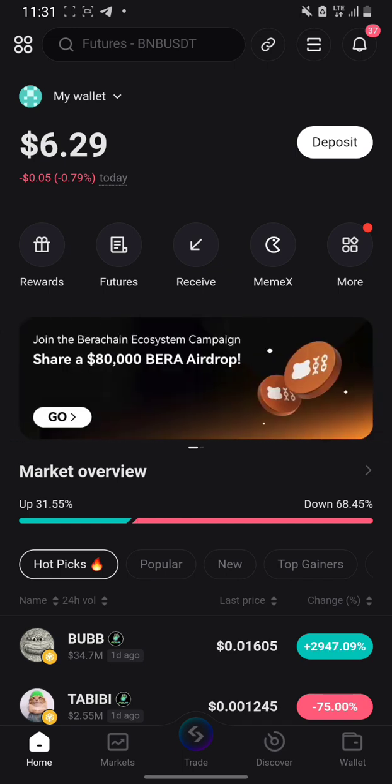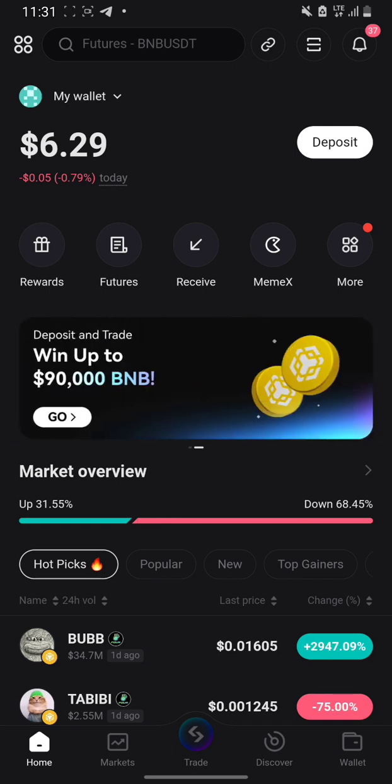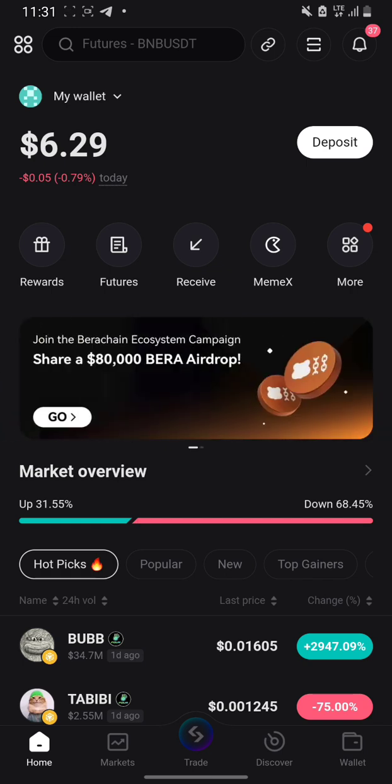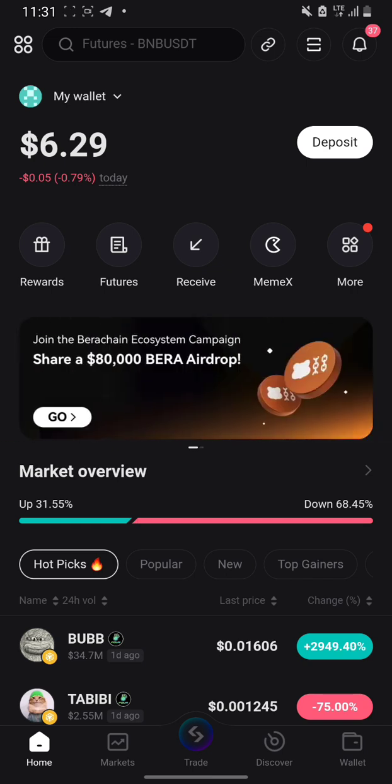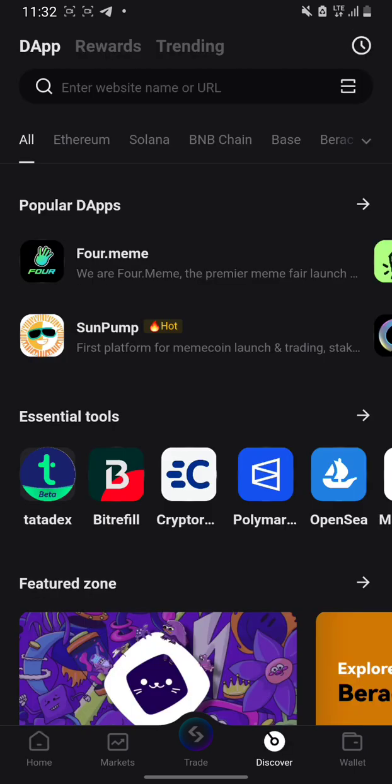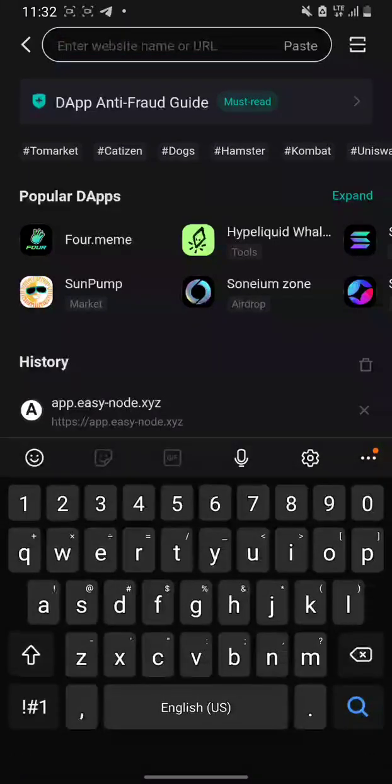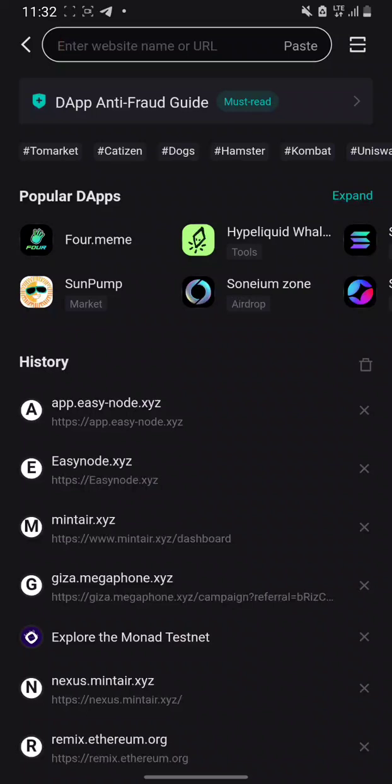So in this video I'm going to show you step-by-step how to link your CLI VestNode for using Mintair nodes deployment. So let's go to the Mintair website so that we will copy our private key and come and mint it and link it with our CLI VestNode in the LayerEdge website. So let's go together.